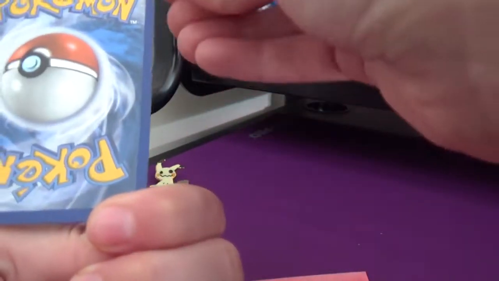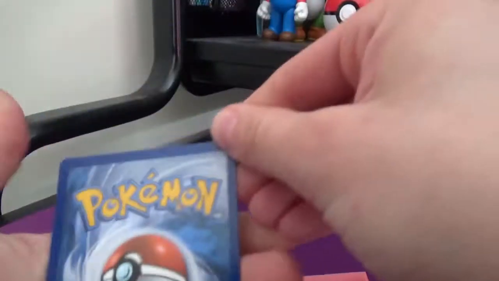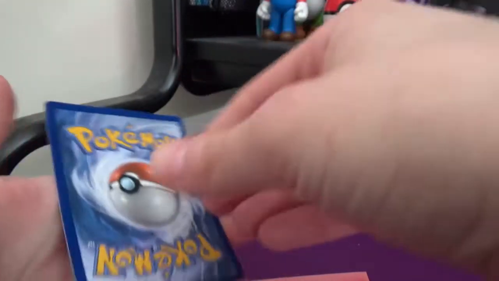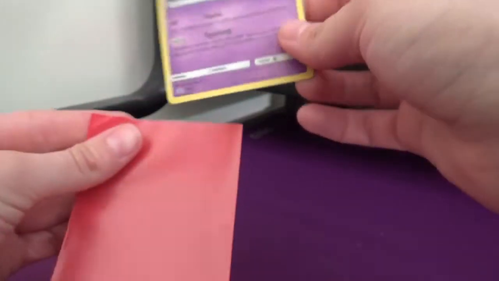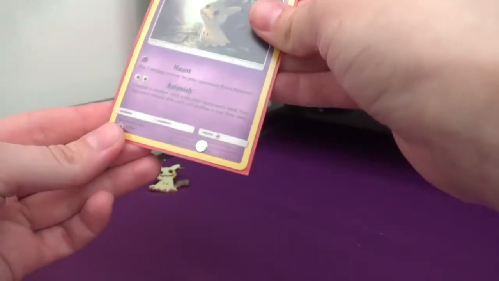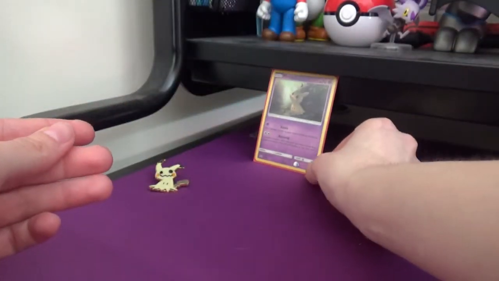But I love this card, so I'm gonna sleeve it up. It came out with a little bit of whitening. I managed to get it out of the box, the plastic, with minimal damage. I wish there was an easier way to get those out, but that can go there.